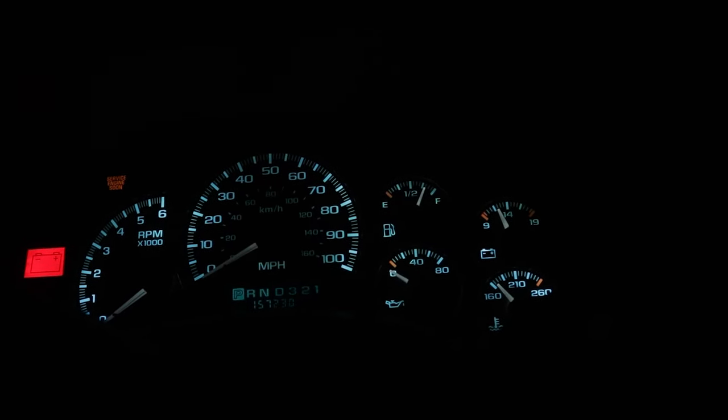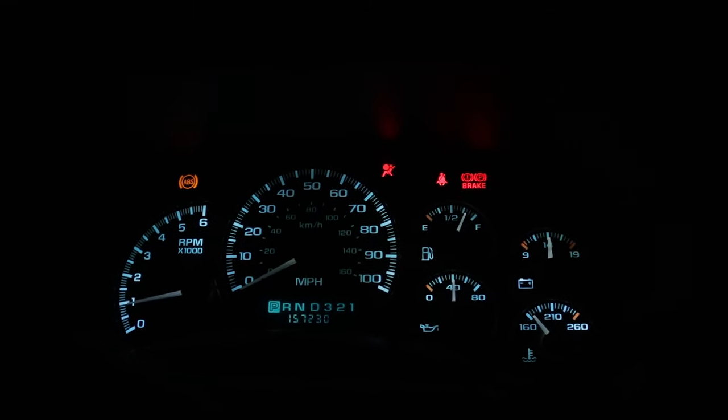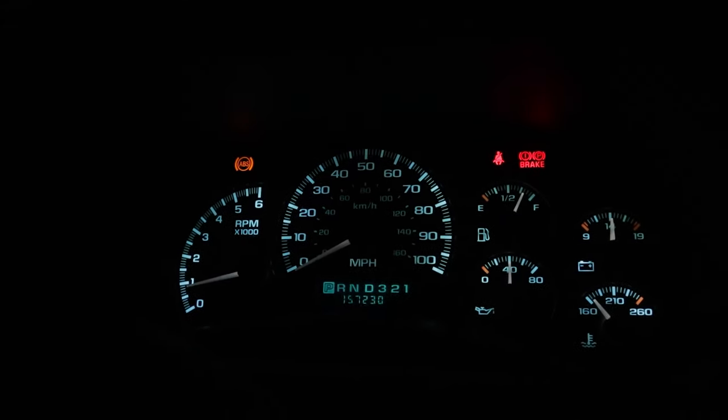All right, so it's nighttime. And as you can see, dash is lit up. Kind of looks Star Wars, which I love Star Wars, so that's pretty cool. But as you can see, LEDs in, and you got the needles that are white. Pretty cool looking combo. But as you can see, all the gauges are working. All lights up, all is good. Pretty happy with it.